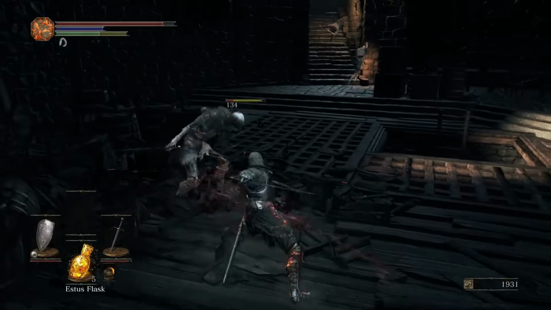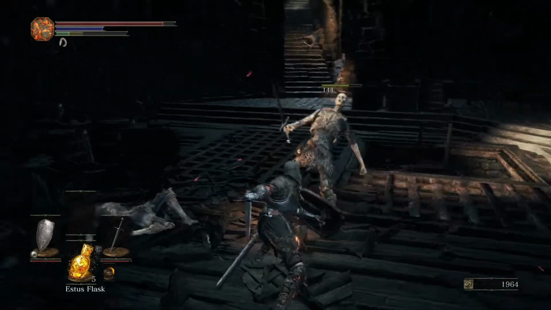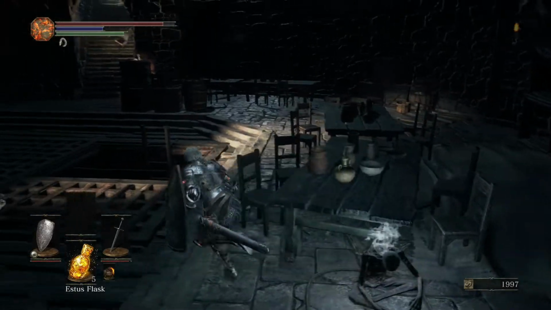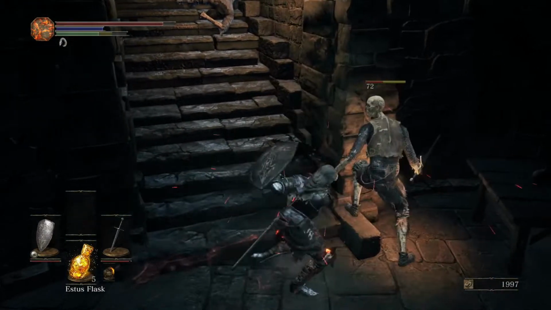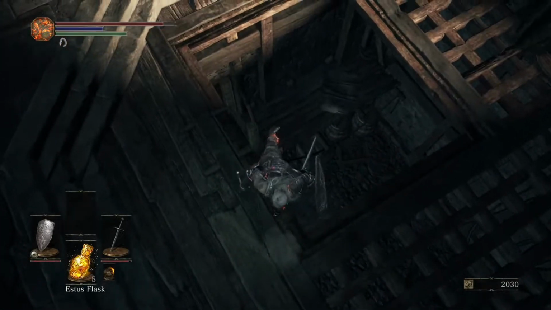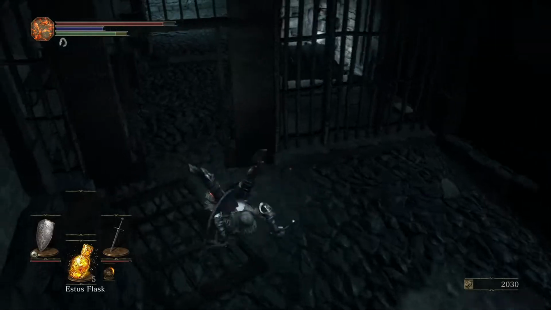This guy is obviously hiding behind those boxes. No problem, as you can see. Pick up the fire bombs from over here, and there's one dude that we left out. Wanted to backstab him, but I guess not. So, you can climb down the ladder, or you can just roll onto this thing.